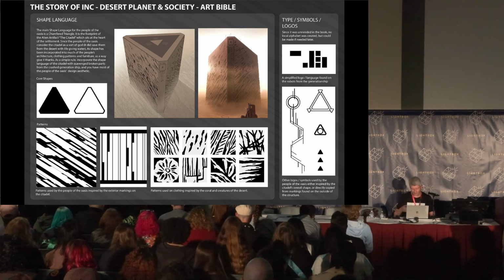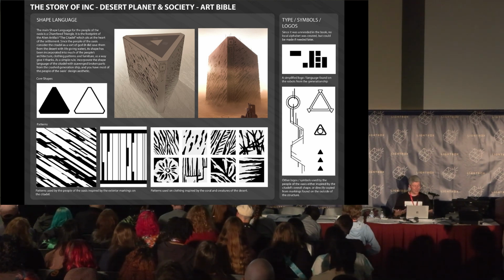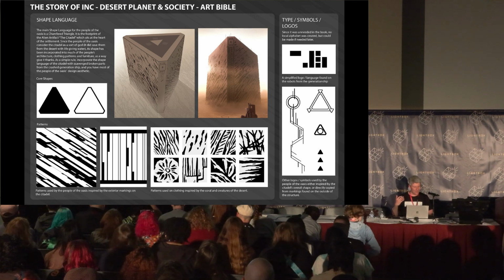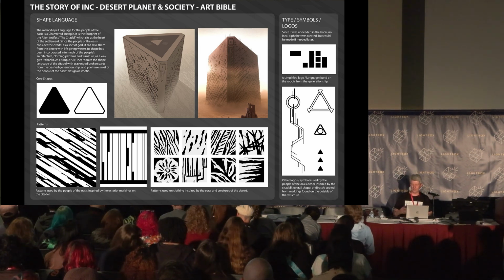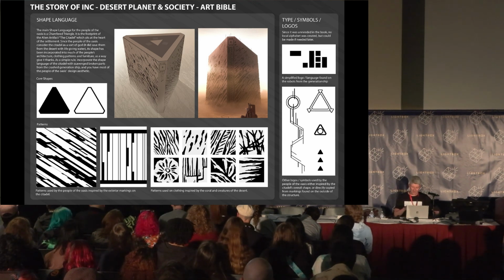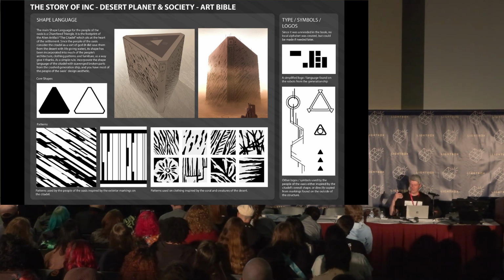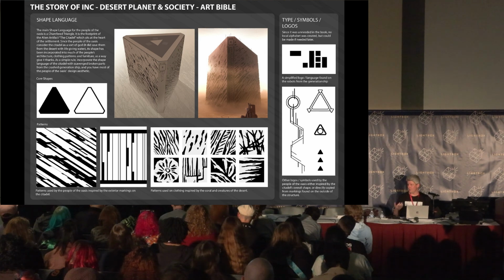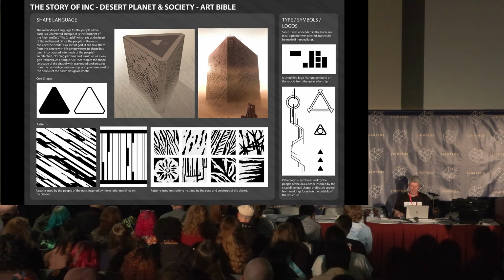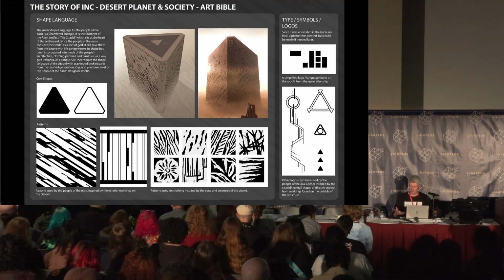And then here you see, very similar to the other one, it's like patterns. Okay, so many of the patterns, which you'll see later on various things, they come from the Citadel itself. So they saw that pattern on the Citadel, and so they're like, hey, I'm going to put it on my clothing, or I'm going to put it on the wall of my house. And then some of the patterns are more organic, and those organic patterns, instead of coming from the Citadel, come from some of the giant coral that's around them and stuff like that. And then various type and symbols. I didn't need actual typography for the book, so instead I just forgot about doing an alphabet. But I did pull various symbols that were taken from the style of the Citadel and whatnot.